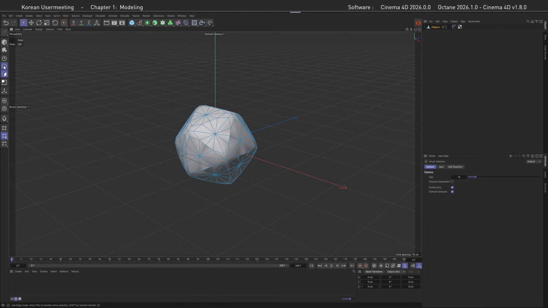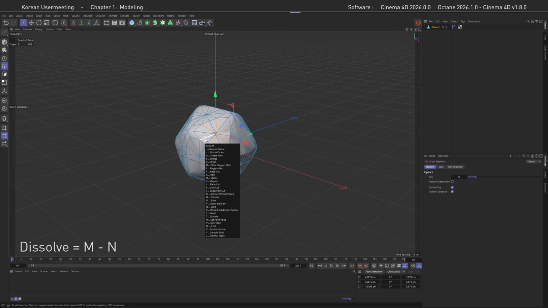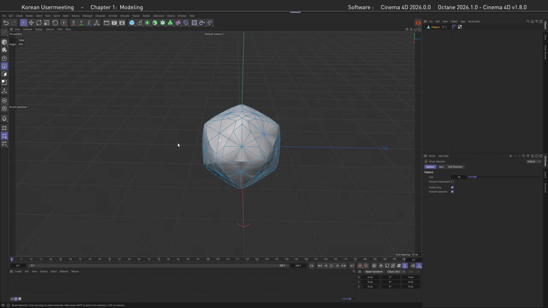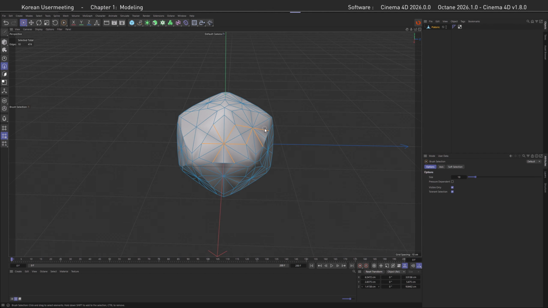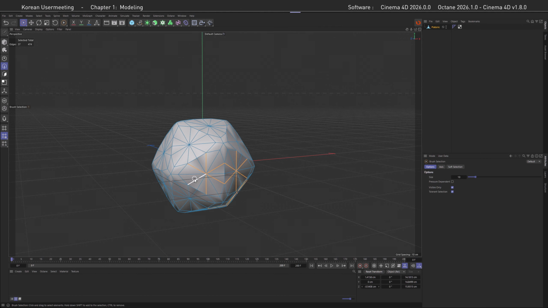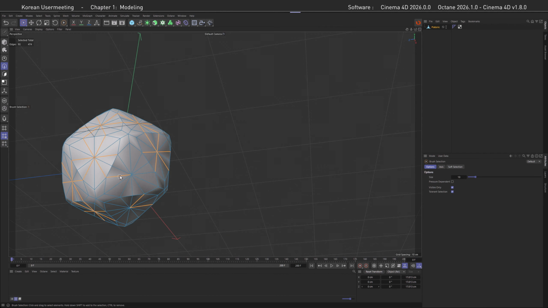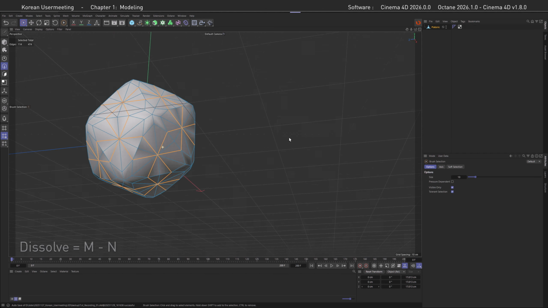The next task is to select the following edges and dissolve them. Unfortunately, I didn't find a mechanism that lets us do that for the whole object, so we have to go through the process manually on all of the sides. I just turn off the axis here so it doesn't get in the way of our selection. Now, while this is running through in time-lapse, just a suggestion for Maxon for the modeling tools: please integrate a select similar feature to avoid stuff like this.